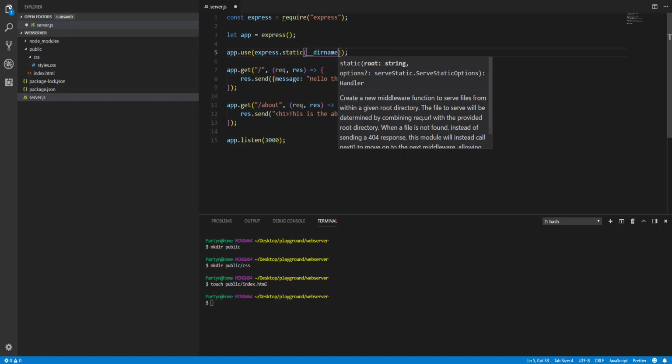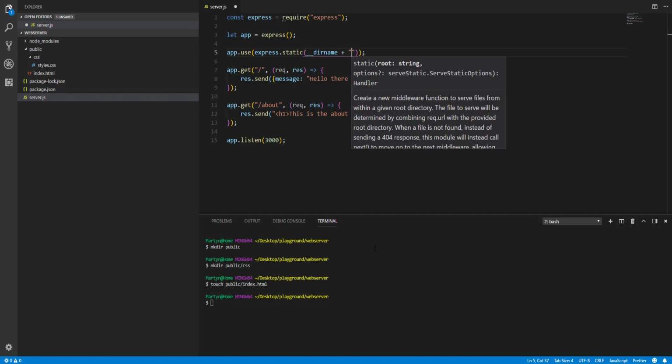Okay, saves you from having to manually type it. So it's just very, very handy. Okay, so we're going to do that plus public.